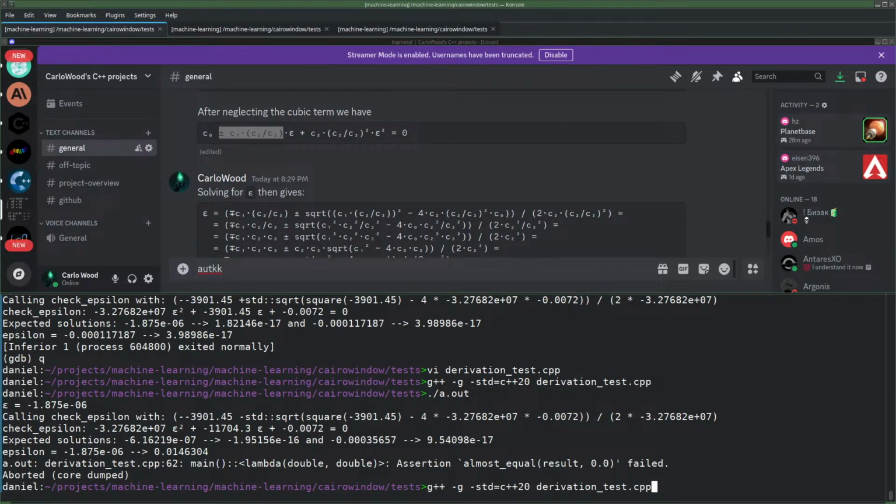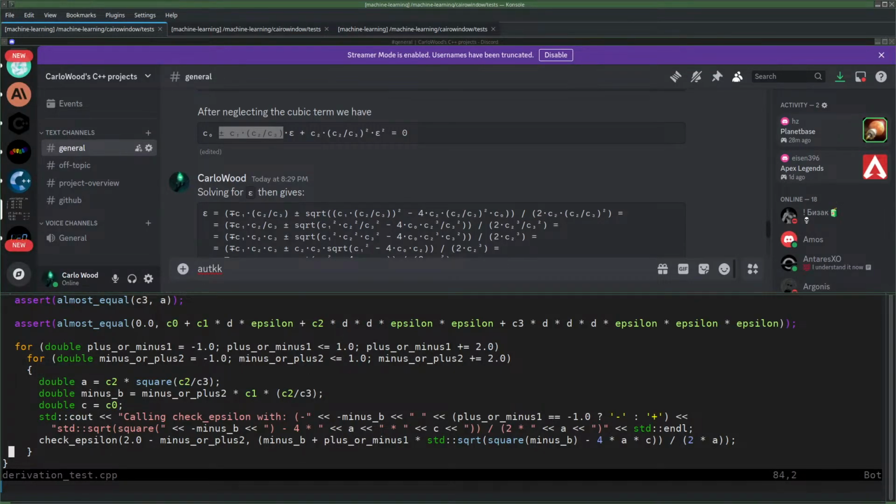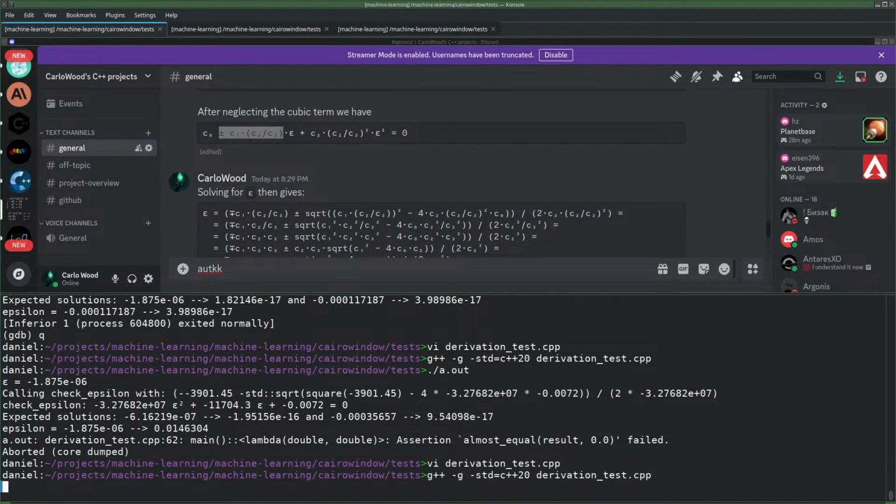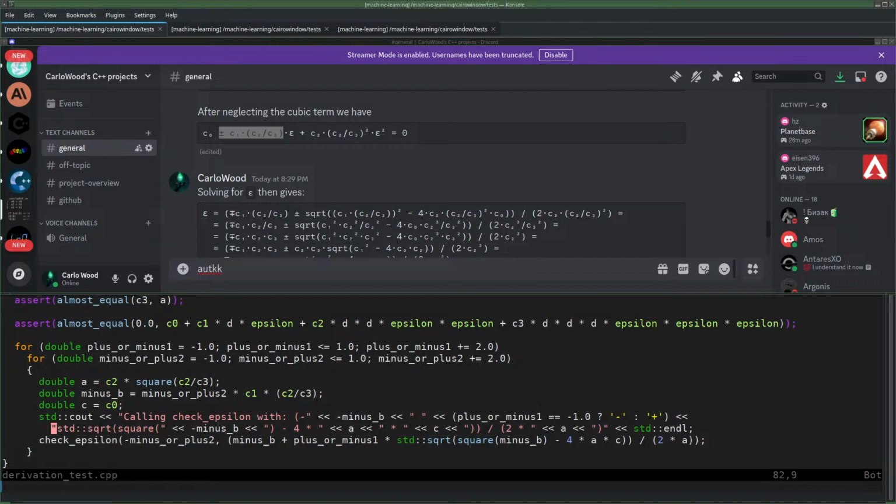Okay, yeah, I'm getting it. And that is the stupidity itself. I have no idea why. I feel so stupid. Unbelievable. Right, so the program was wrong. Okay, I guess the formula is right.